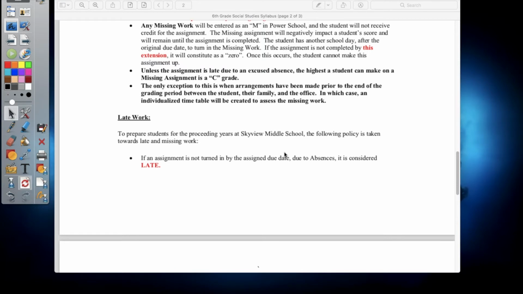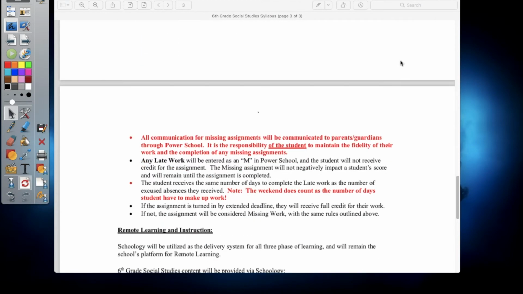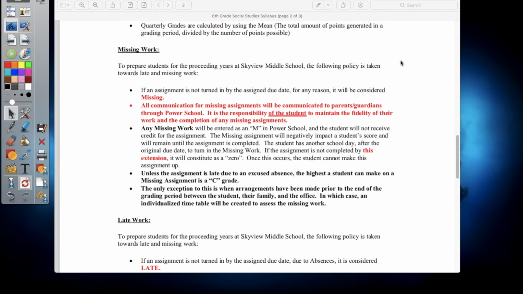So for example, if you're late for a reason, because maybe you have a doctor's appointment or something like that, let me know ahead of time, we'll give you a new due date, and that's when I want the assignment turned in by. However, if it's not turned in by that extended due date, it does go missing, and we talked about exactly what happens with missing work. So keep that in mind, all right? My suggestion to you guys, however, is just to turn in your assignments by the due dates posted. It's not that difficult. We could avoid the entire drama entirely if we do it that way, okay?